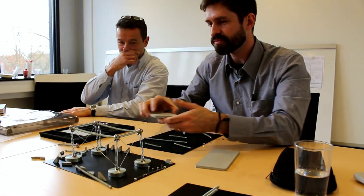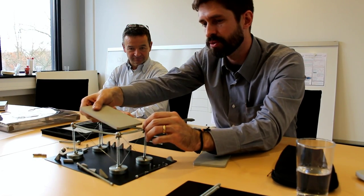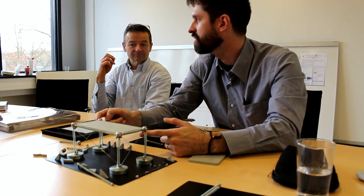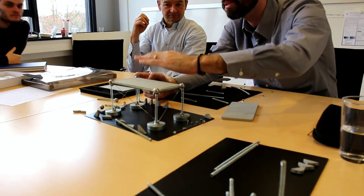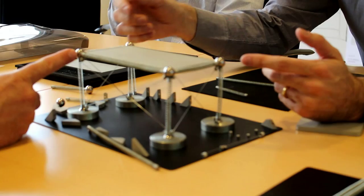So here, for example, we have all pinned connections, see? But if we use horizontal elements here, as a slab, for example, it doesn't move anymore. We are transmitting the load to the bracing because of the horizontal diaphragm. So it's simple examples you can do.